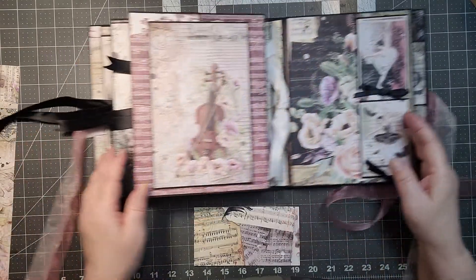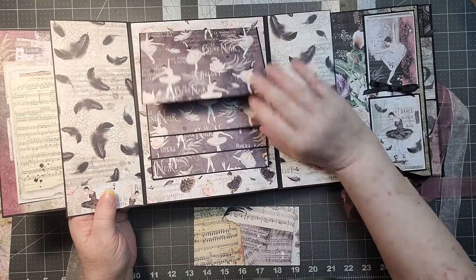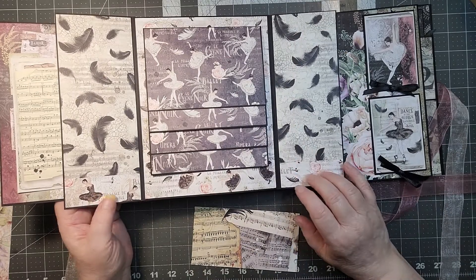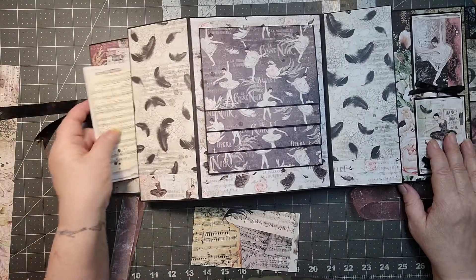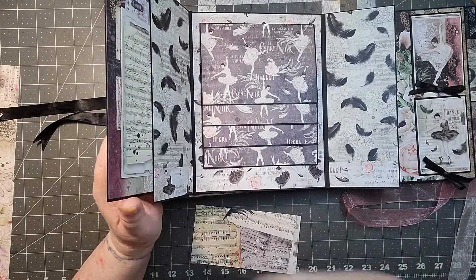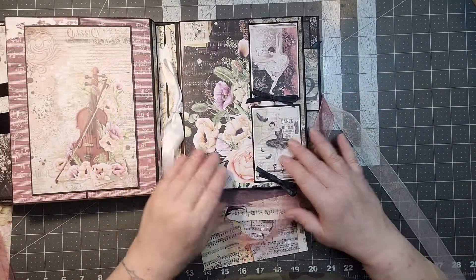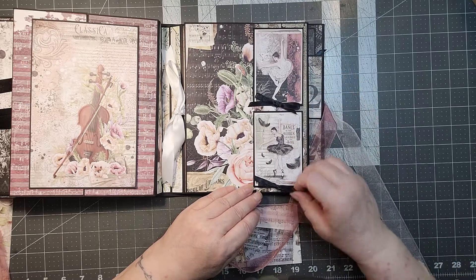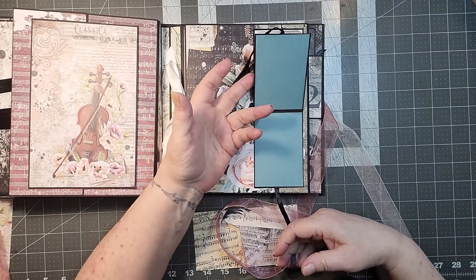The next page has the violin again. Open it up and we have a waterfall area on the bottom where you put photos, a place to journal, and a taco on this side with a card in it. You don't want to put too much in here because of the magnet — if you stuff too much in, it may not close properly. On the other side is a lovely array of flowers, and on top I put little flips with bows where you can open them up and pop a picture in or put secret notes.